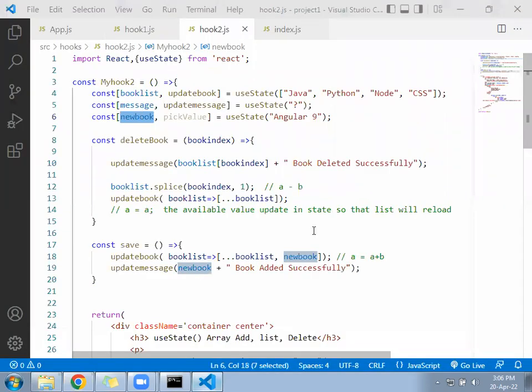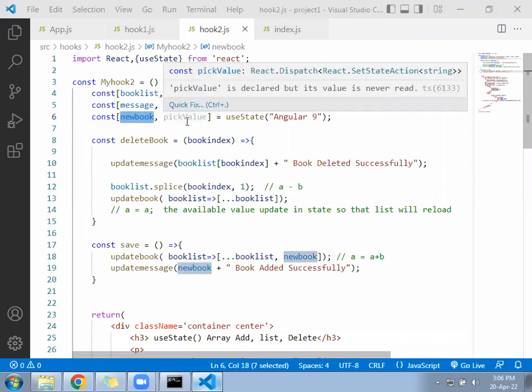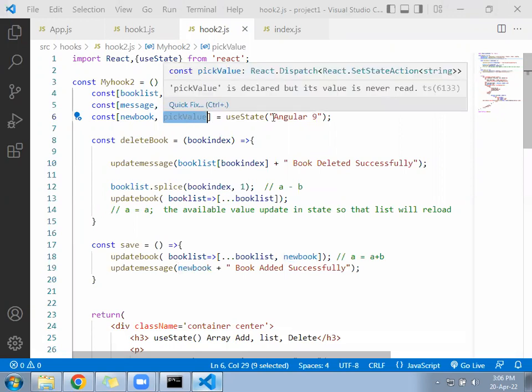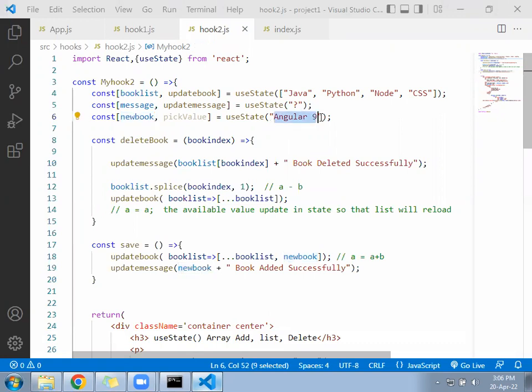Now the target will be using the peak value function. We have to take the value from the text box and give it to this new book. So the peak value function is responsible to bring the value from the text box and give it to this variable. What is a book list? You remove this, make it empty. That should be empty by default. It should add as empty only. Once we start typing into the text box, then that value should appear.